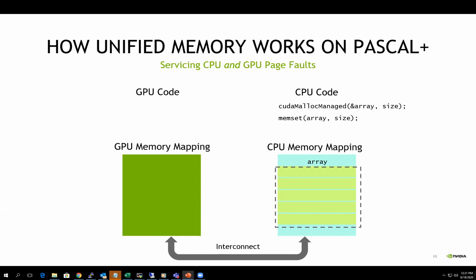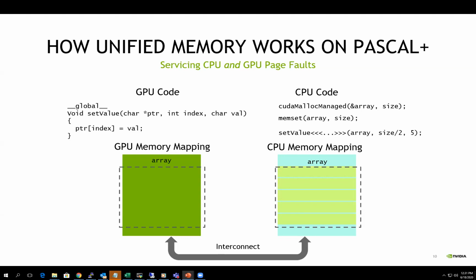Now, our next call in CPU code is to run our set value, which is a kernel launch. So this launches a kernel, in other words, device code to operate on the GPU side. And our kernel on the GPU side, as we've already seen, has just a single line in it, and that single line is essentially just going to touch one location in GPU memory and set that single location. So what happens when I actually execute that code?